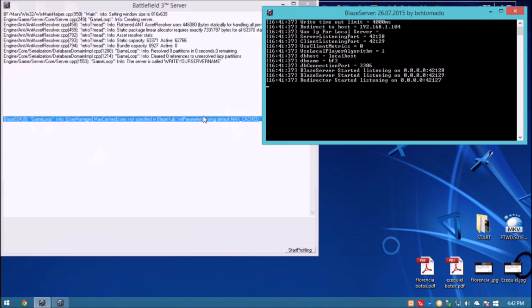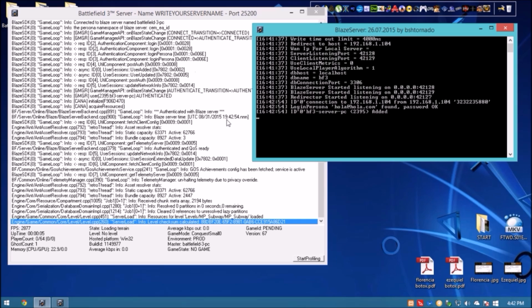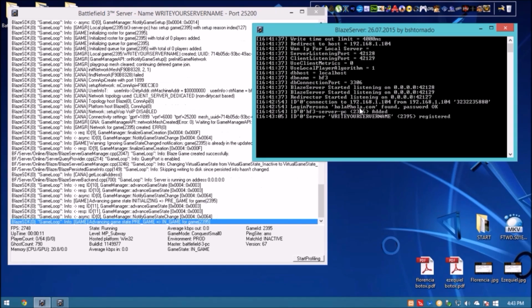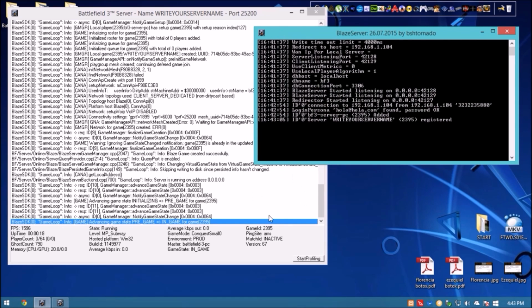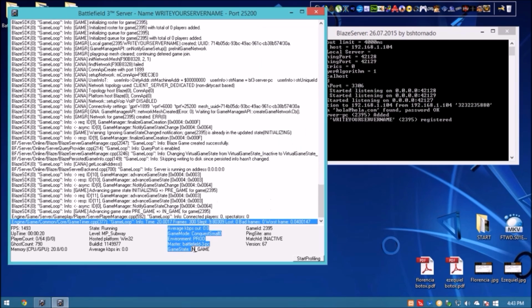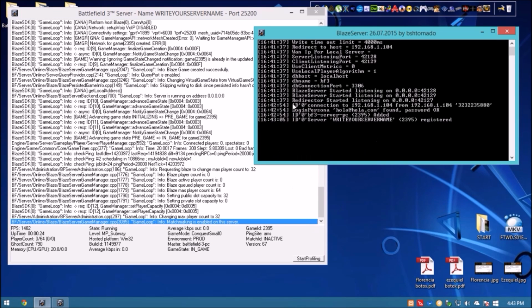So you have to wait, and this huge white window will show up, and these two windows should be opened. So now it's gonna recognize the password. Make sure that the server is running properly, the game state is gonna say in game, and everything should be working all right.